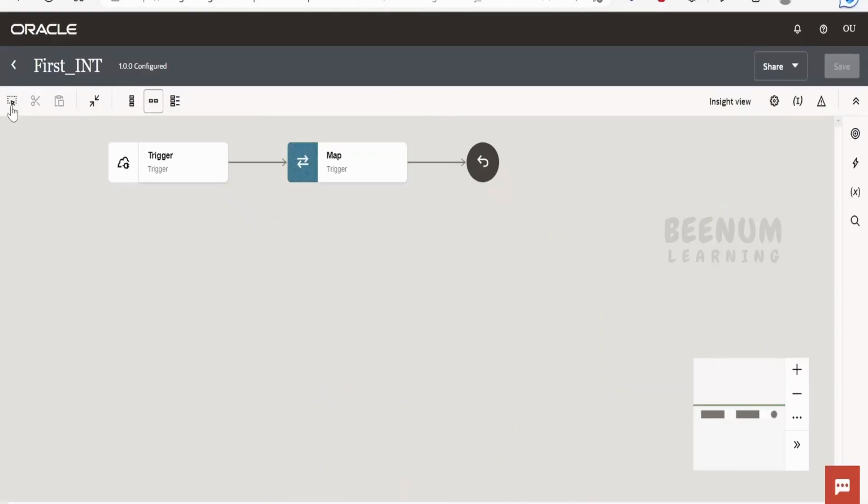I am just switching over to the selection mode now so that you can get rid of that cut animation. Now we can click on this so that it will collapse all the expanded actions. Suppose we have a scope action over here. If we click on that, it will all be collapsed. Similarly, we will have for each as well as the switch actions as well. Next comes this layout section.